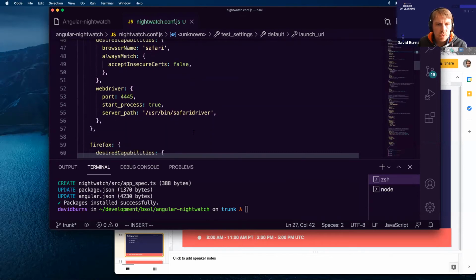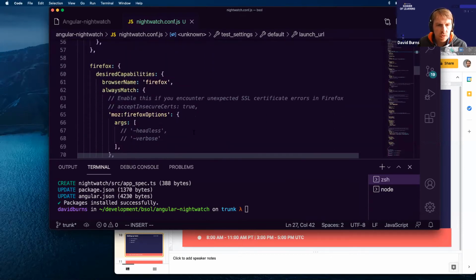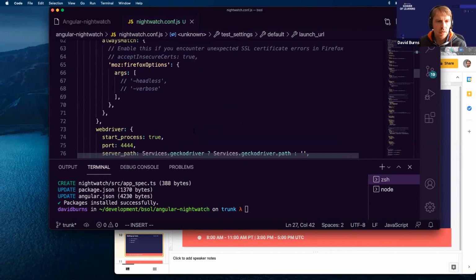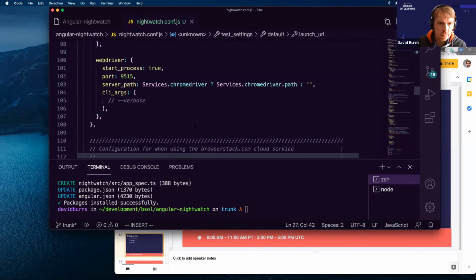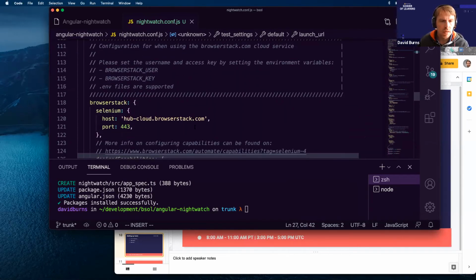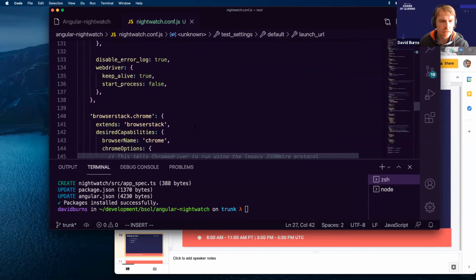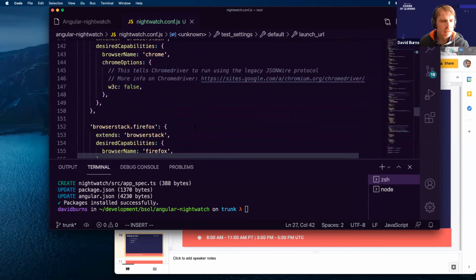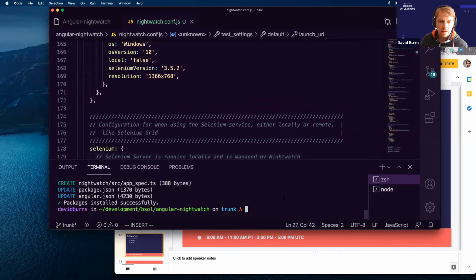It's already installed the Firefox driver for us. And then I'm just double checking. Okay, I think let's give it a go. I think I've done everything I wanted. Our test is going to fail, but that's by design.